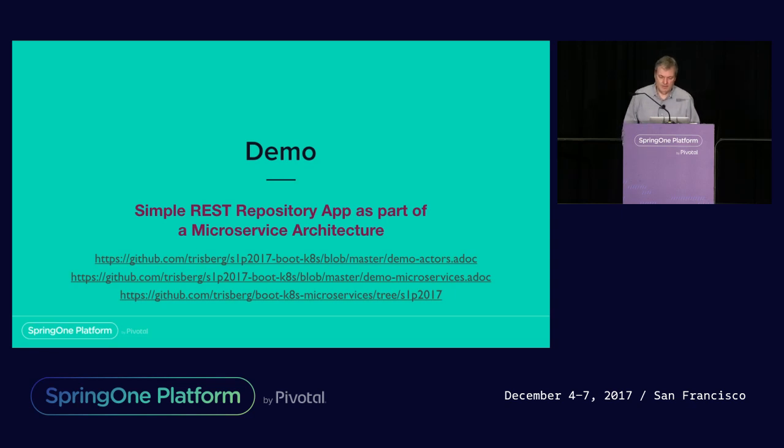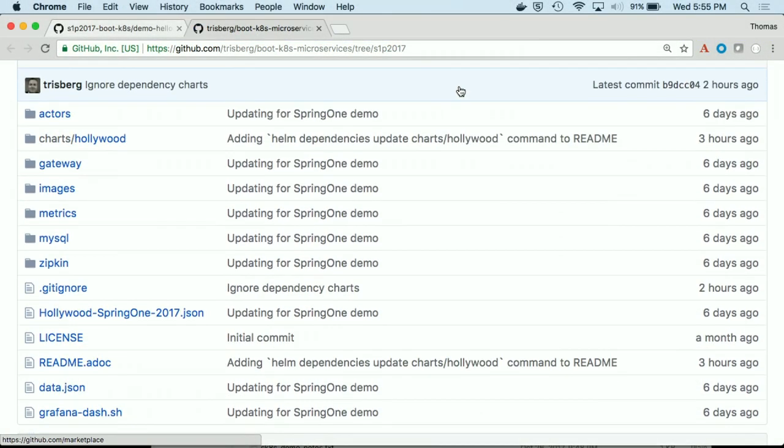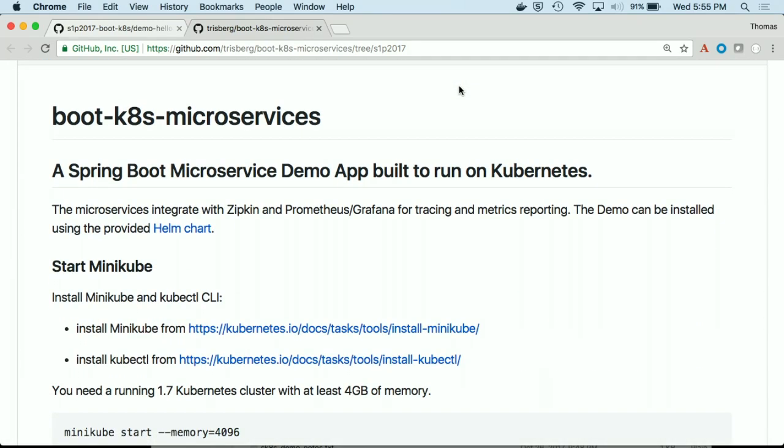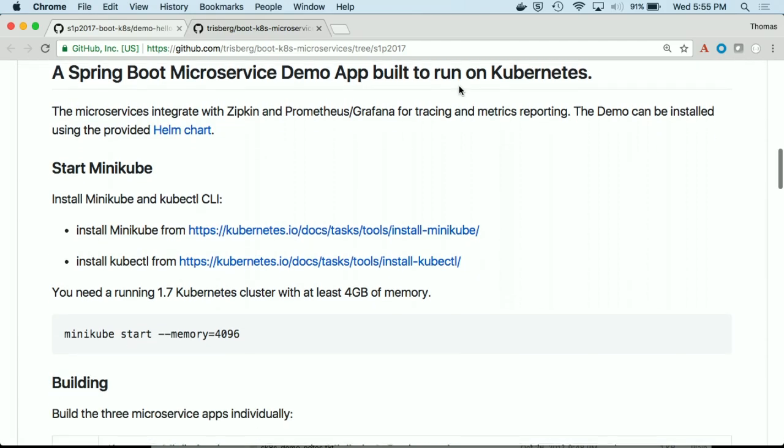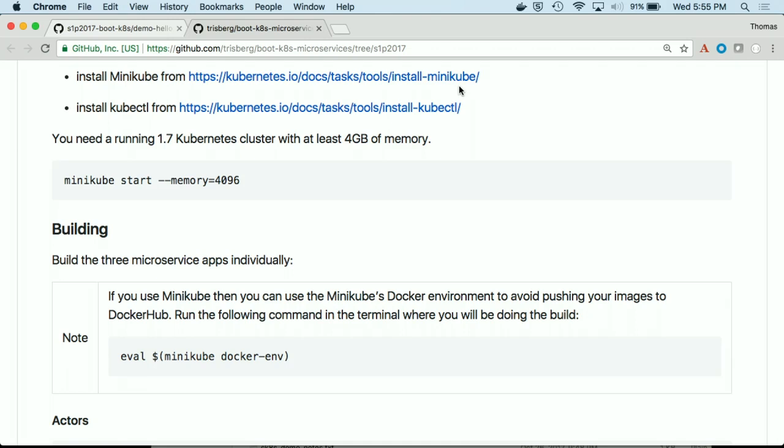So I have this other demo, which is available here. It's more of a larger three-piece microservice type of application. It's basically a service that runs something called actors. So I can put in a name and some other information about an actor, and then I have another service that runs images, so I can post images of different actors. And then I have another service that reads both and provides an API for me to access this information.